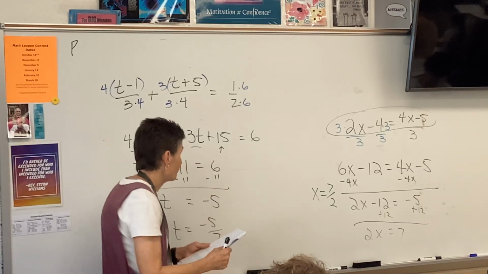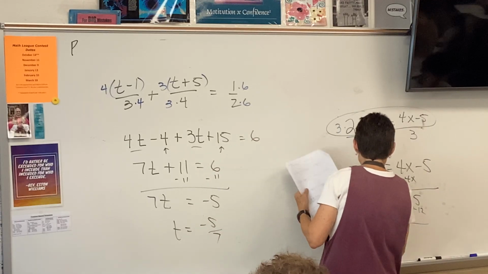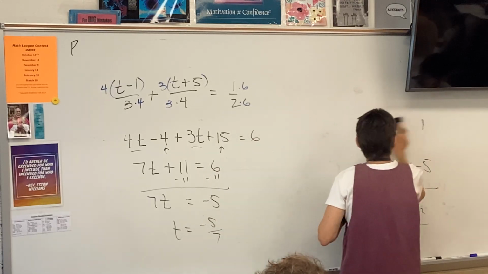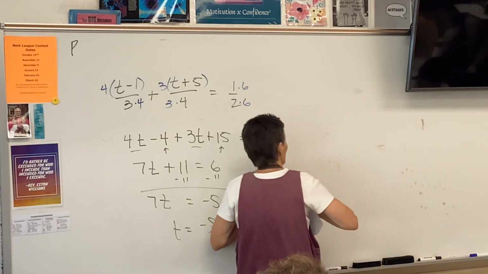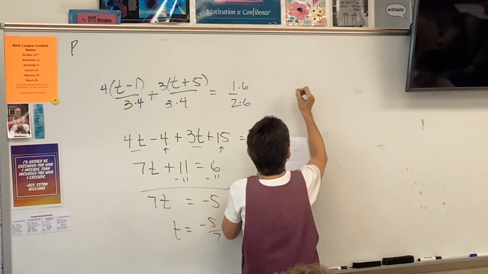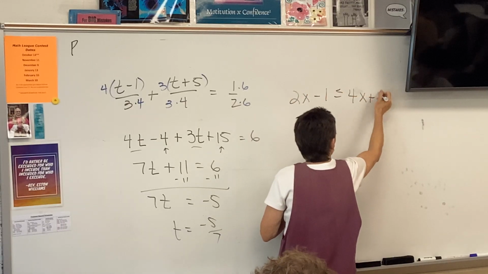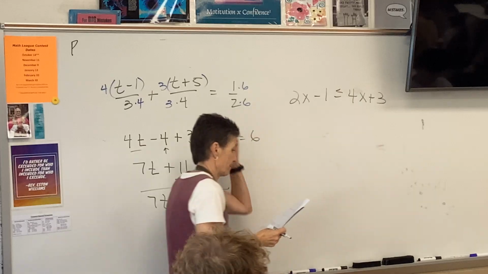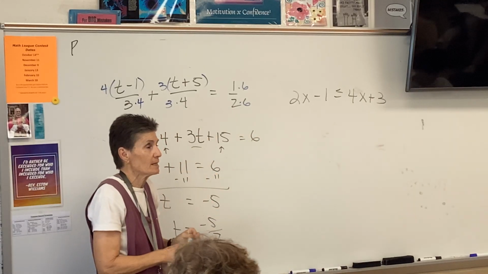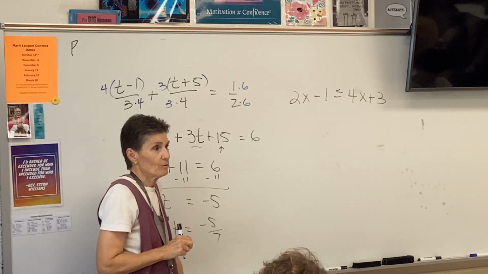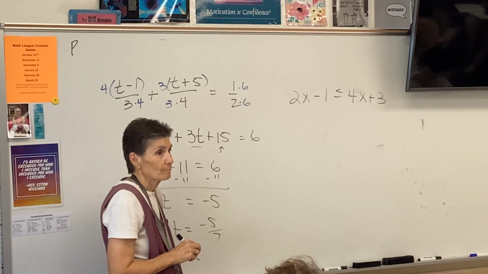All right, number 4, here we go. Now we're gonna solve, but this time it's a less than instead of an equation, it's an inequality. That doesn't really change anything we do. So what do you wanna do first? We're solving this inequality. What do you wanna do first? Just like an equation.